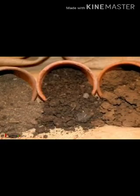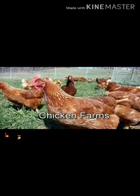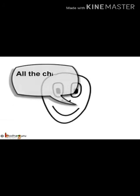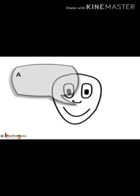Before I conclude, let us hear a small story. Okay. I will tell you a very funny instance on the technique. After hearing a lot about chicken farms, Chatur decides to grow chicken, so he bought 100 chickens to begin with. A month later, he returned to the dealer for another 100 chickens because all of the first lot had died. A month later, he was back with the same dealer for 100 more chickens because the second lot had also died.